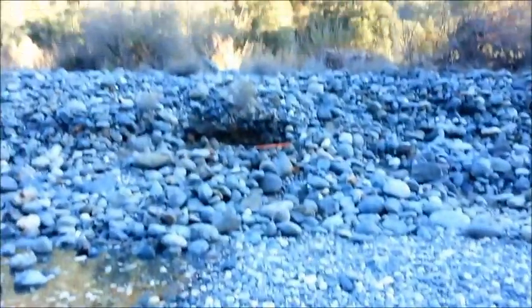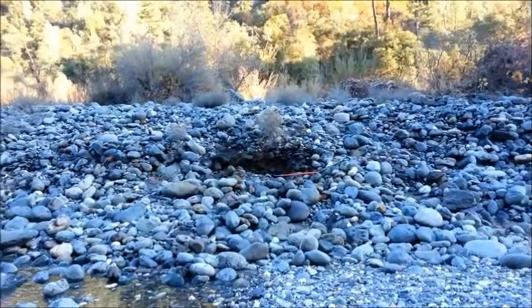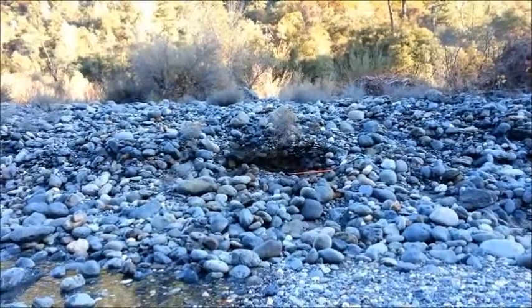Not bad for like an hour. 3 bucket loads. Nice color to it. Nice looking pieces. There's a lot in there. Imagine that whole place is loaded. I'll be back.